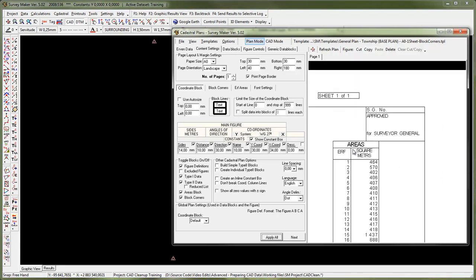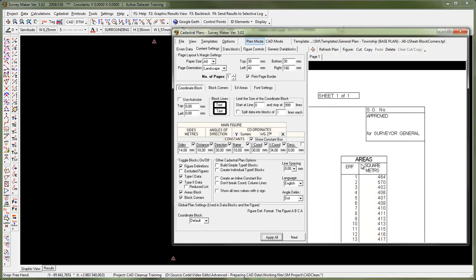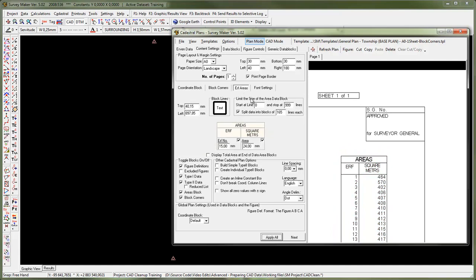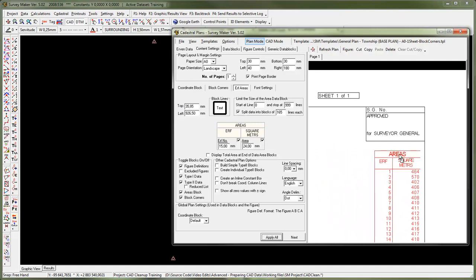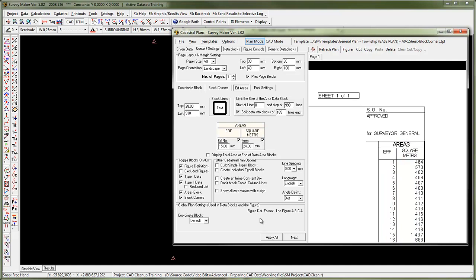Now if you want to move this block, you can click on it and you can move it around, and if you go to the specific section that handles the properties for this block, in this case the earth area section, if you have a look at this top left, when I click on this block and I move it, you'll see that the program automatically updates those values. So what I'm going to do, I'm going to position it where I want it to go, and then I'll just make sure that it snaps 100% to those lines by typing in the correct values, saying apply all, and the program redraws it on that edge.